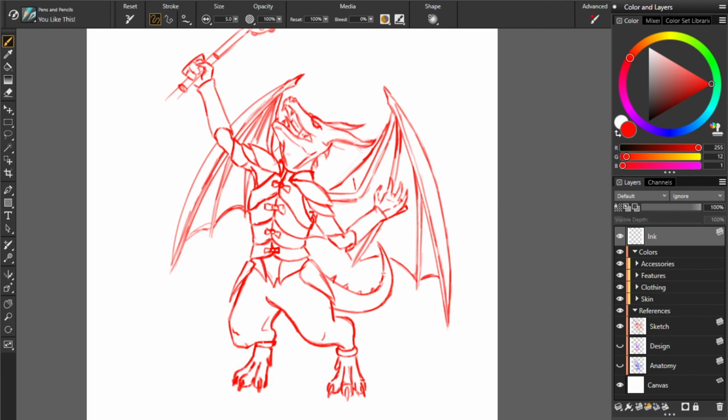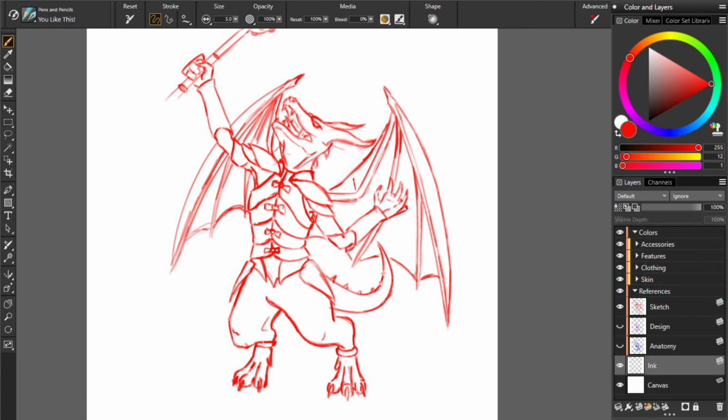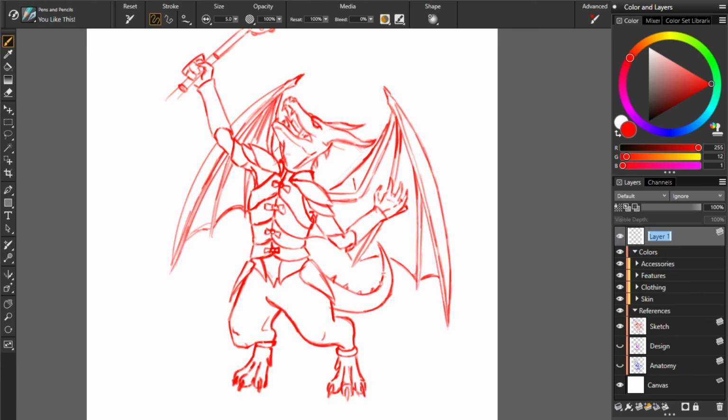Oh, and I can... Oh shit, I did that on the wrong layer. Let me... collapse. And then I'll... new layer. Cool.